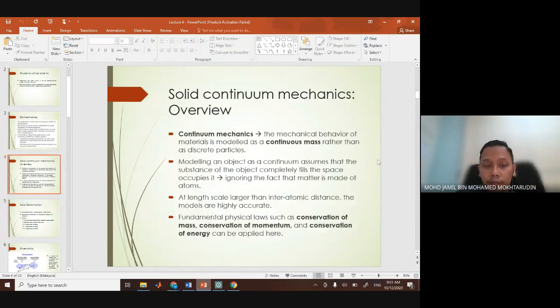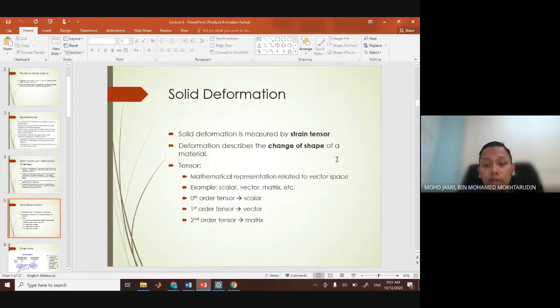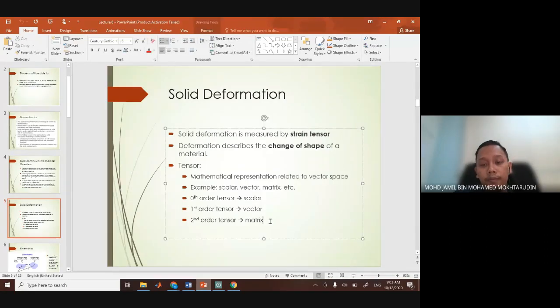So here we also have tensors for solid mechanics, but we don't only have first order and second order tensors. We also have maybe third order tensors. Third order means the matrix already forms a box. Your regular matrix is in the form of 2D, with an X and Y axis. But for third order or fourth order, it forms a cube, with X, Y, Z. The fourth order has X, Y, Z and one more dimension. So all of these are in the theory of continuum mechanics.